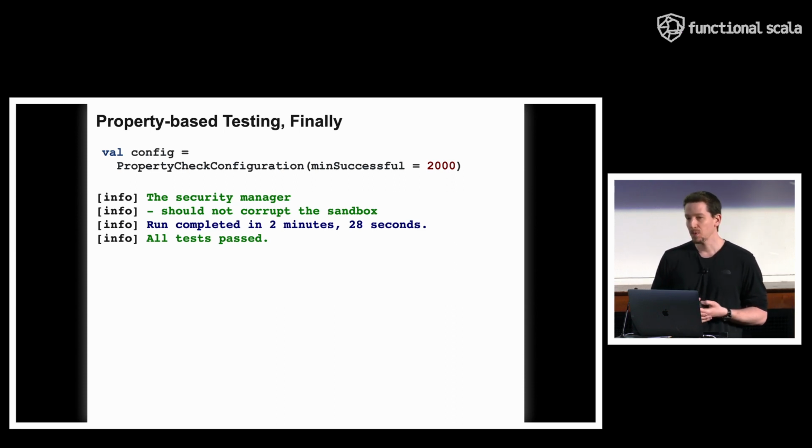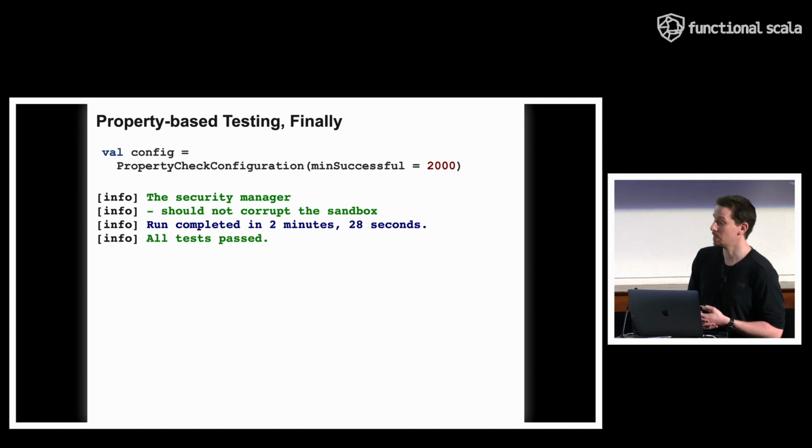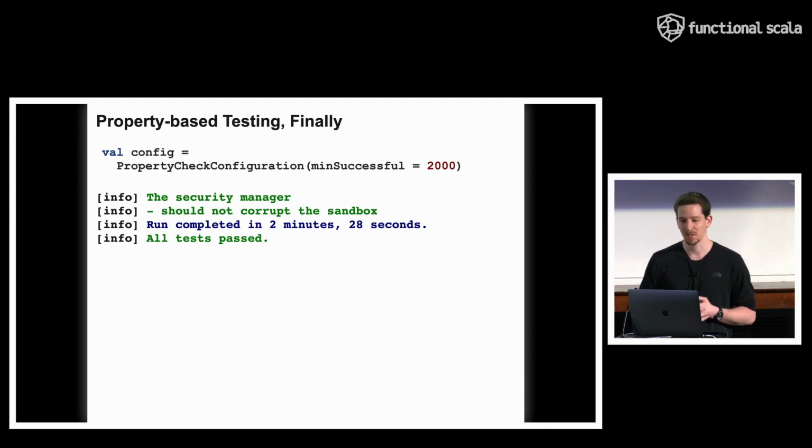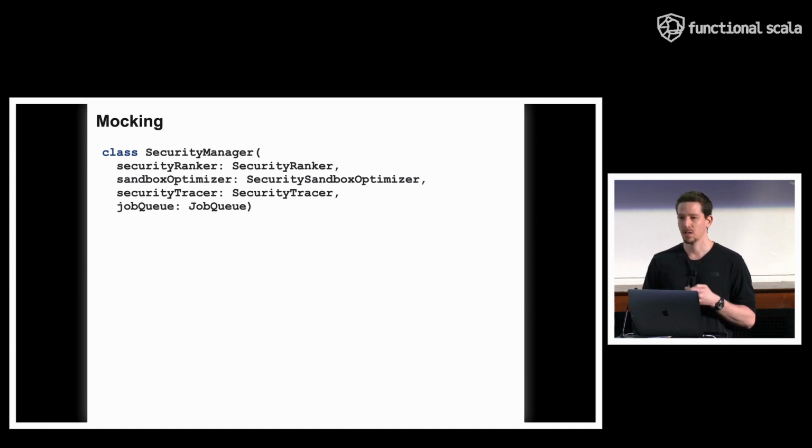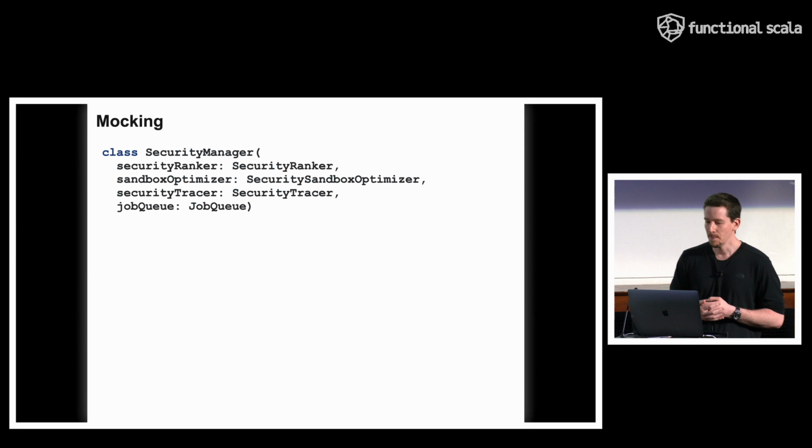Okay, so at this point we might just give up and decide that property-based testing is not for us, but this is not that kind of talk, and although I don't have much time, hopefully I'll have time to reach a more optimistic conclusion. So let's start to think some more. This is our security manager, and it has a few dependencies that it uses to do its job. It's quite likely that our bug is some weird interaction between the different components. And the more interactions and components we have, the larger the state space of possible inputs, outputs, and bugs.